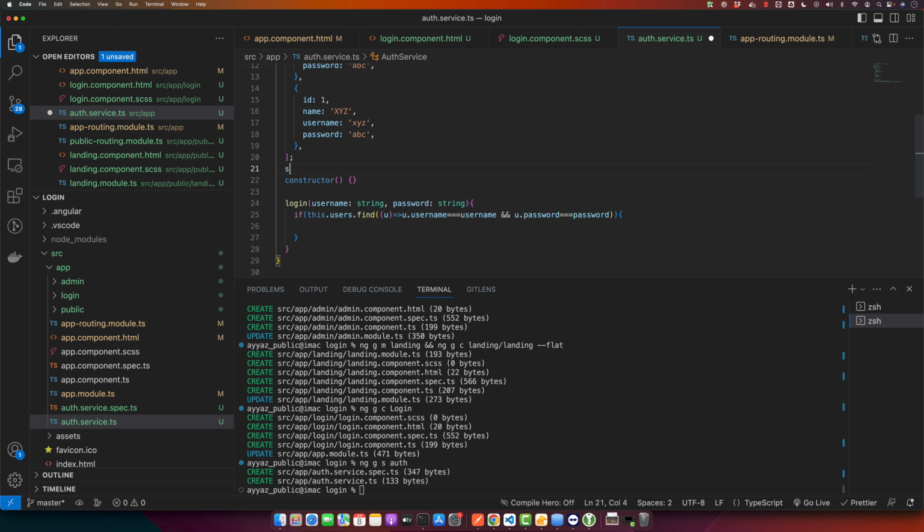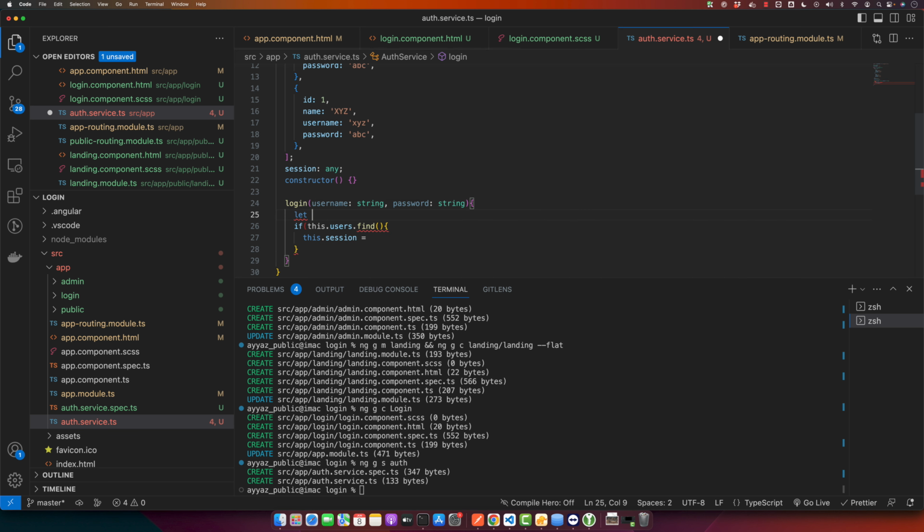We will simply save that user in our local storage in the form of a session. So here I will create a variable session of type any, and here I will save this user in the session. Let me actually save this code in a variable so that we could reuse it.